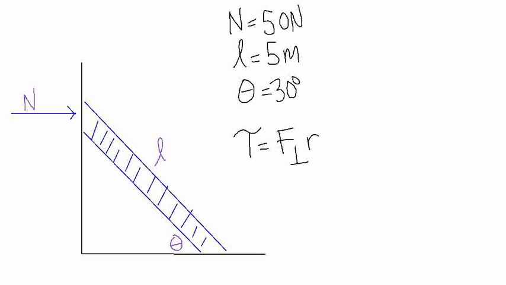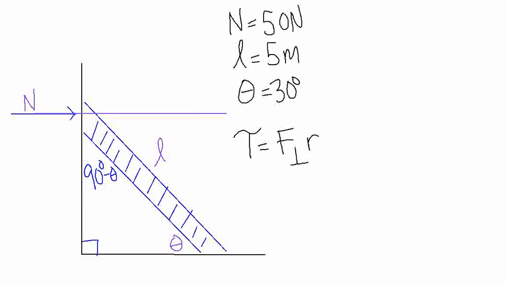All right, so here's how I would do it. So there is a right triangle formed with respect to the wall, the ground, and the ladder. And one of the angles of that triangle has a measure theta. The other acute angle has a measure 90 degrees minus theta. That will be useful. If I extend the vector, in other words, if I draw the line that the vector is on, okay, I can calculate the angle between that line and the ladder. That angle is theta. You should be able to determine that.